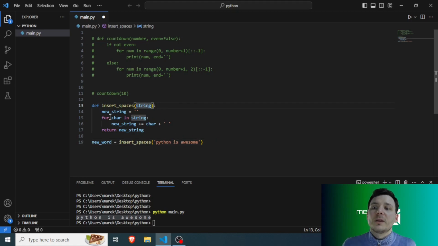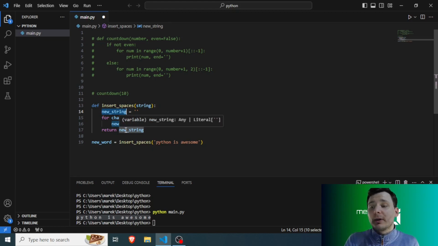It will insert those spaces, assign a new string, and then it will return it. It won't just print it into terminal. This time around, if I run the code, it won't print it into the terminal. It will just basically pass into that new word variable over here.